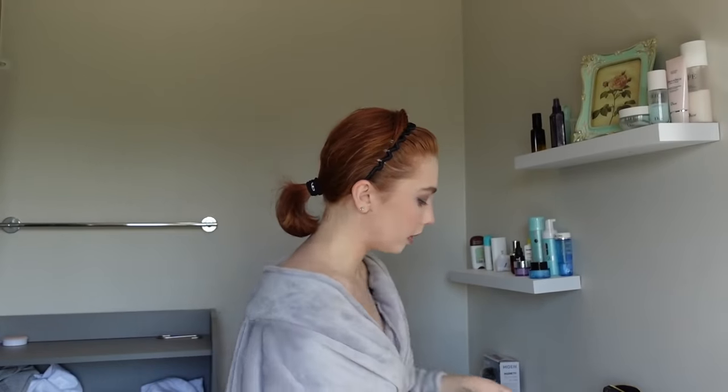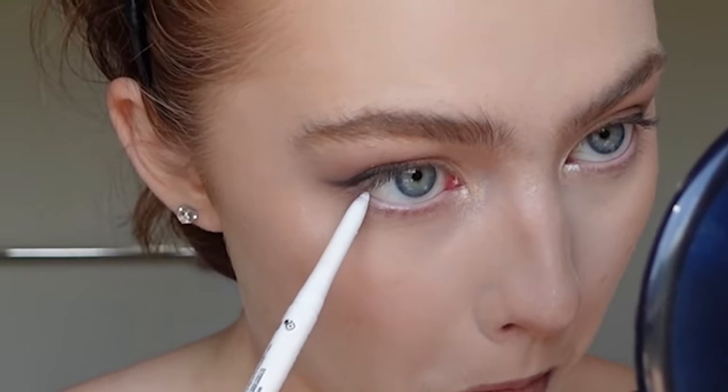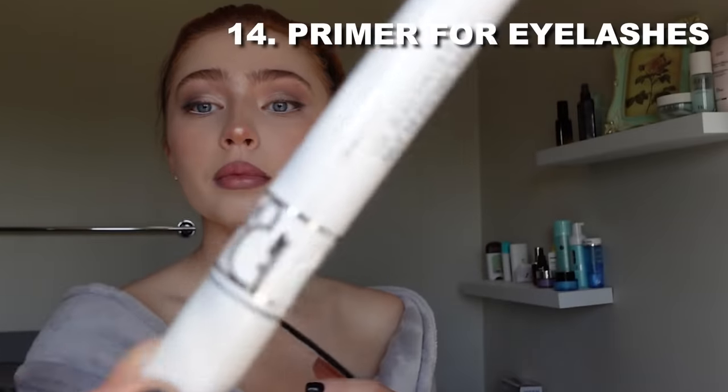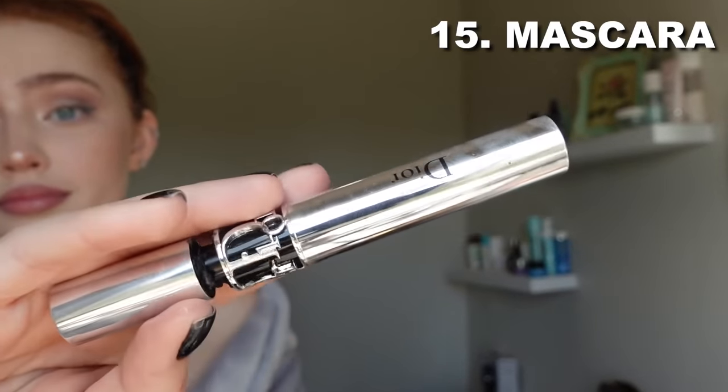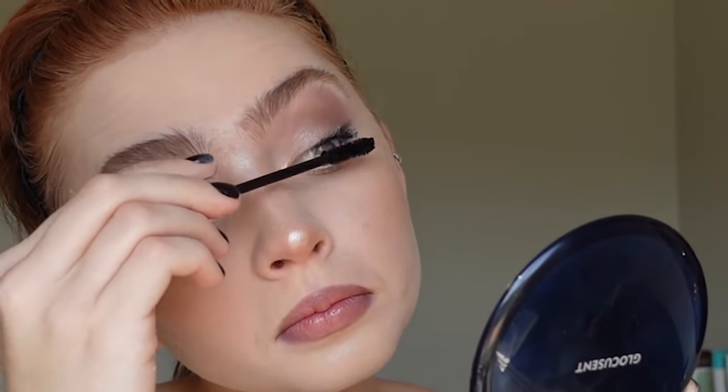I always forget — I'm adding a pen under my eyes to make them look fresh. For lashes, I use mascara, but before that I use a lash primer from Dior, which makes your lashes so much longer. I put on the primer first, then use the Dior mascara from the same collection. I never do mascara on the bottom lashes — just barely a tiny bit. I think I'm finally done with my makeup!